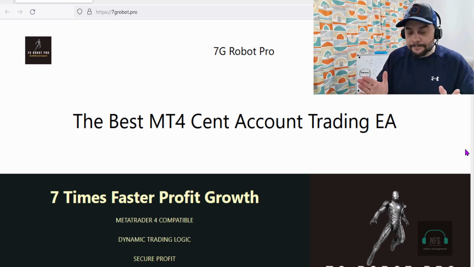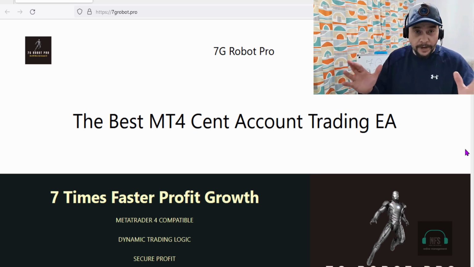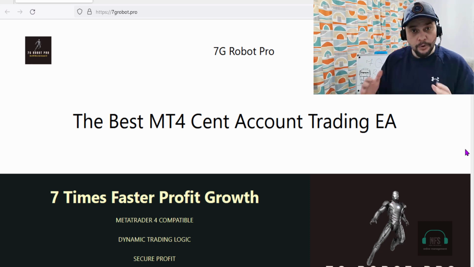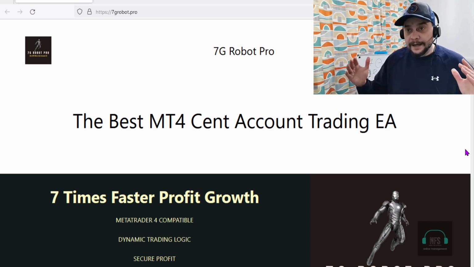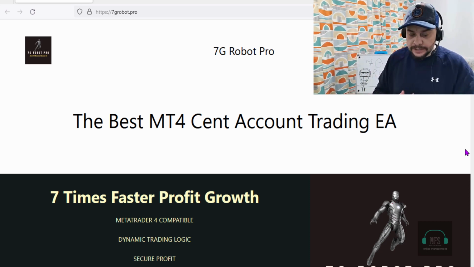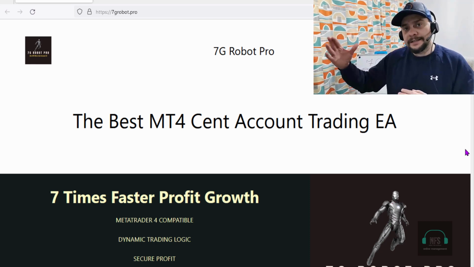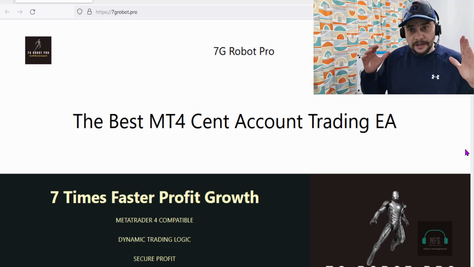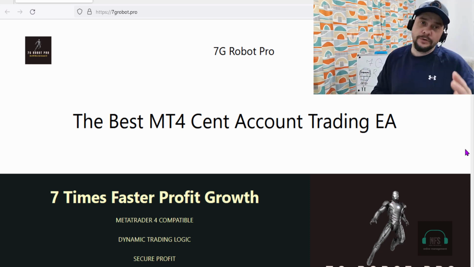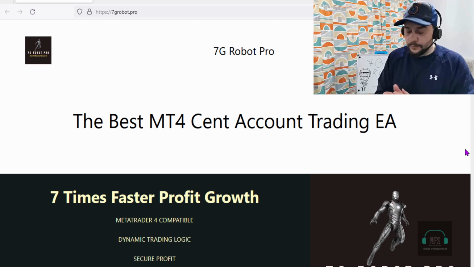I'm using as my broker RoboForex, and they offer a 120% bonus. I used that bonus. All you have to do is make transactions until that bonus is unlocked, because you are able to use it on your account. But if you want to withdraw that bonus, you need to make transactions until the bonus will be available for withdrawal. You go to the RoboForex broker website, and you will see there what I want to say.